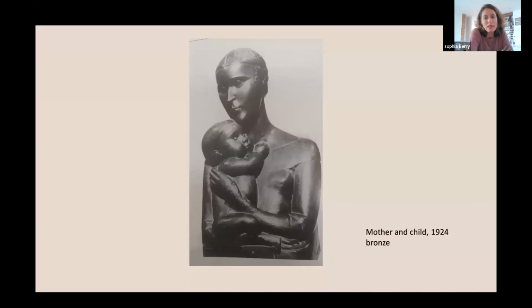Another one of her themes is mother and child, which I think is also something a bit more courageous of Orloff, because as a woman, she didn't necessarily have to address this topic. A lot of women who were artists at the time did not want to stress or show too much about the fact of them being mothers. As you know, beforehand she said it was kind of a disability. Yes, but Orloff didn't shy away from it, and she has quite a few sculptures dedicated to motherhood.